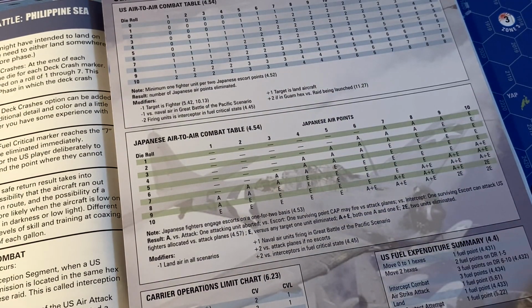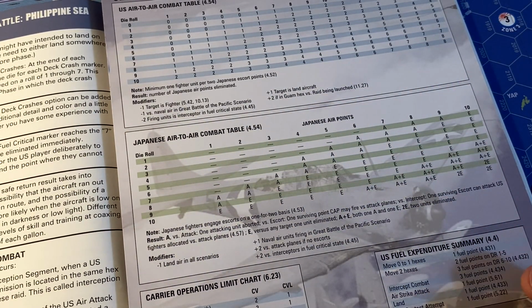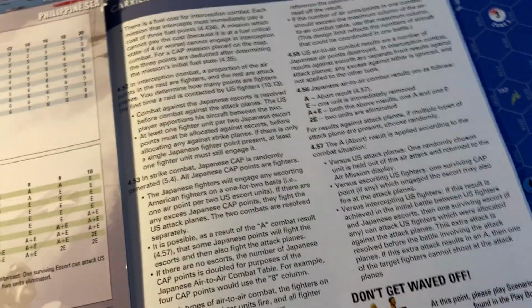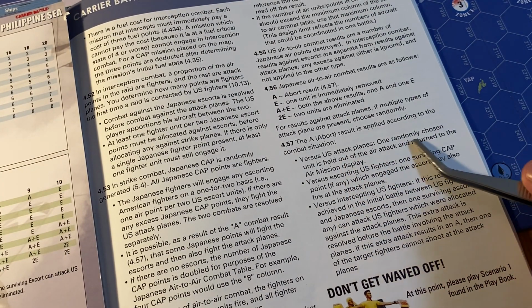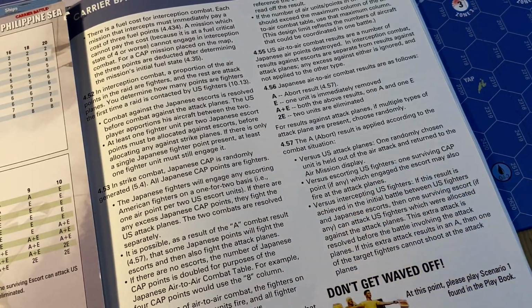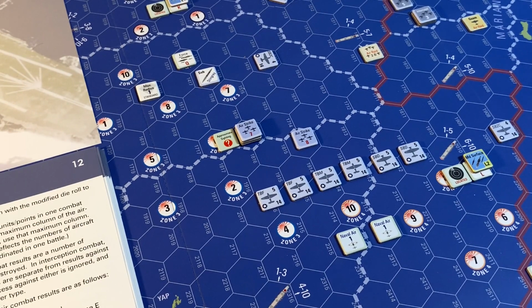But let me know. I could maybe see it going the other way. It's just a shame. I was hoping we would just roll some rubbish there and it wouldn't matter, but there you go. Just to keep me on edge. So the abort versus the US attack planes: 1 randomly chosen unit is held out of their attack and returned to the air mission display. Mm-hmm. So do I do that, or do I decide and take 2 of them out because of what we rolled?